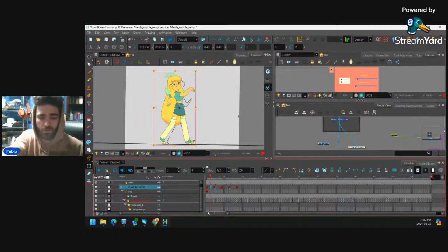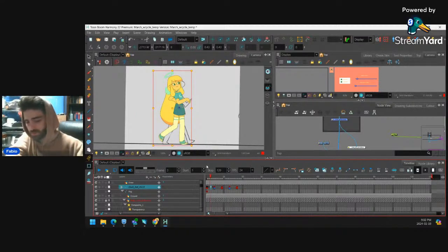It's doing the same thing. I don't know why it's doing it. Like, see, every time I keyframe, then I take between away. Oh, there we go.